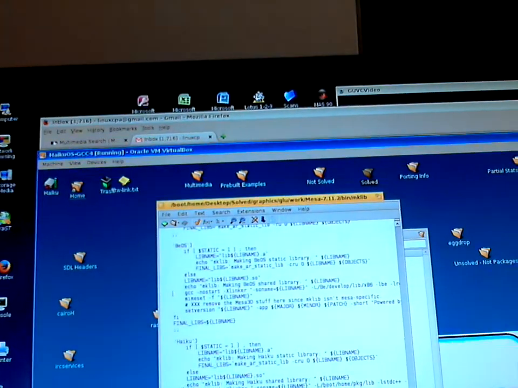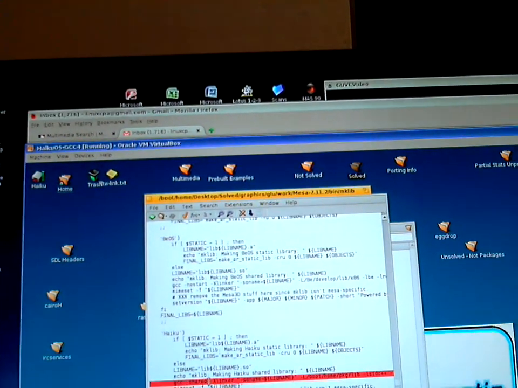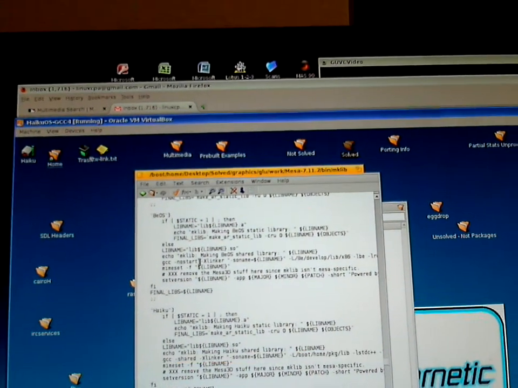But notice here, this says -shared. It doesn't say -nostart. Now, here's the deal. This patch is only going to work for GCC4.